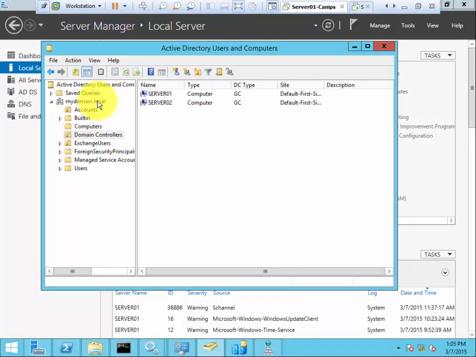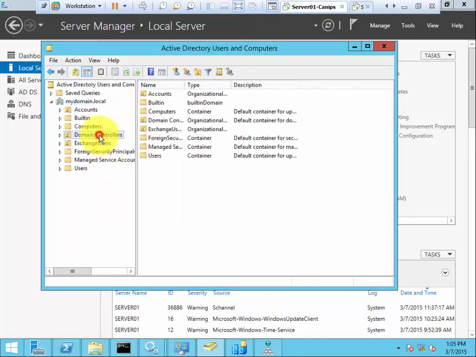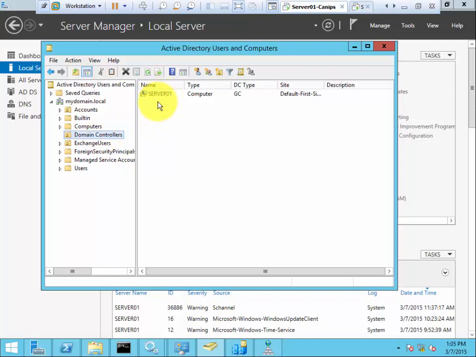I'll refresh first and then go to domain controllers. Good, server 2 is gone. Computers, welcome back. It's now a member server here. You have been demoted. Yeah, so it's gone. We now know how to install and remove.